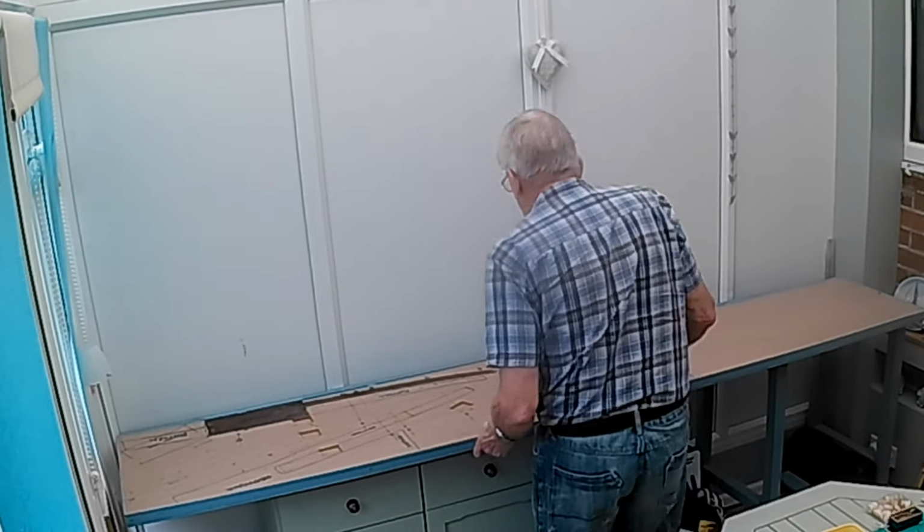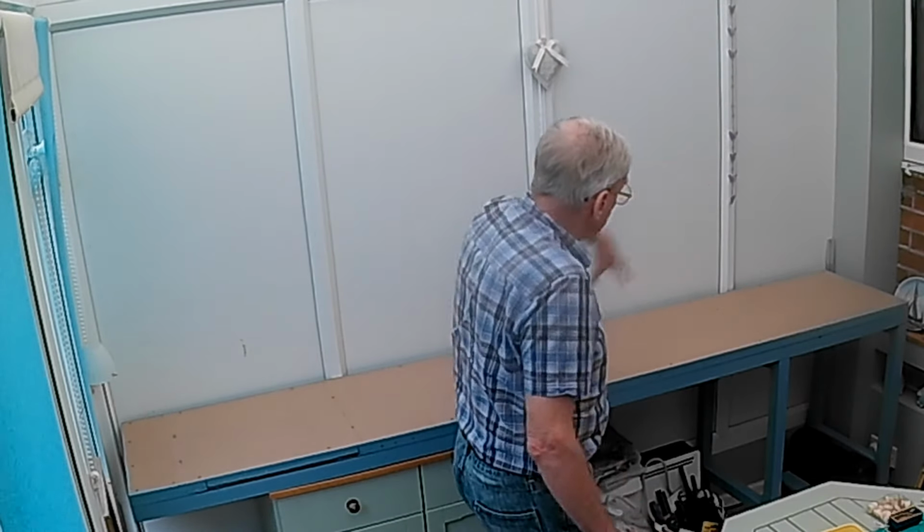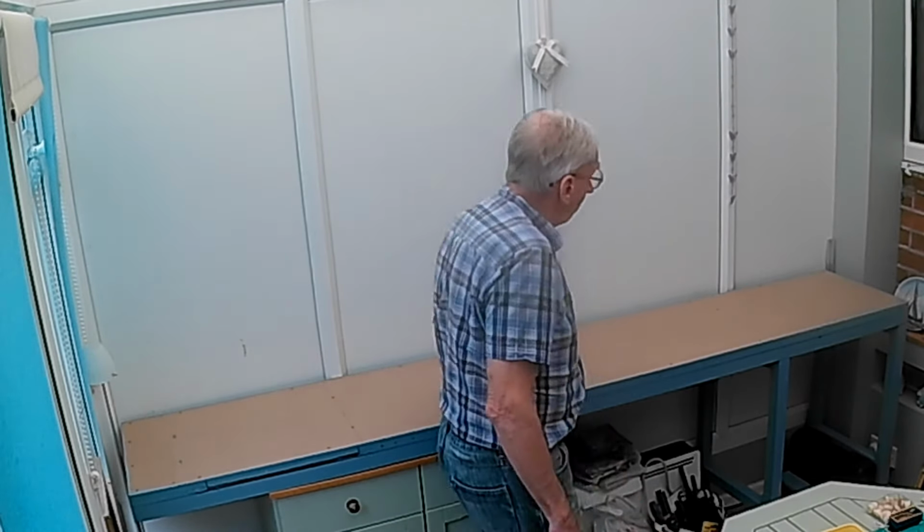So there we are. Yeah, that's worked quite well. I don't quite know why that bit's black. Very strange. Oh, I know why. Yes. So this is where the station is, so that bit sticks out there, and then along there. So what I'm going to do now, off camera I think, is just unscrew this top and have a look inside. I'll come back to you. Probably a bit close.